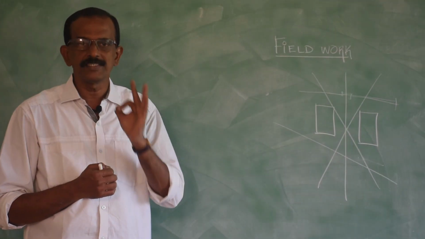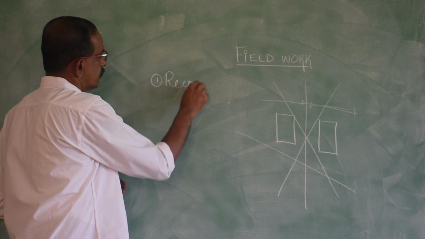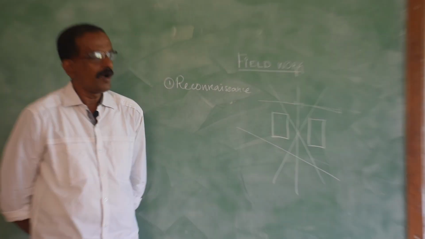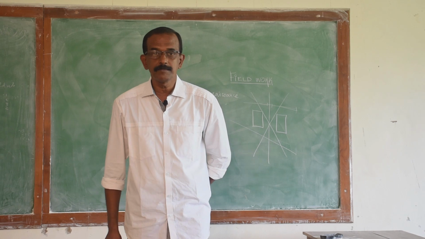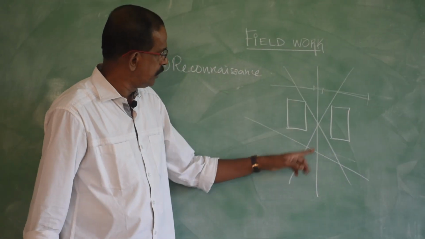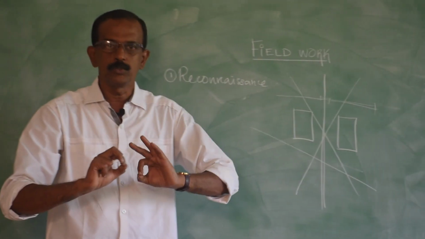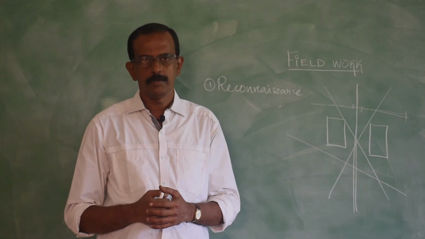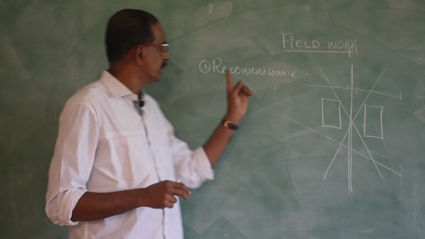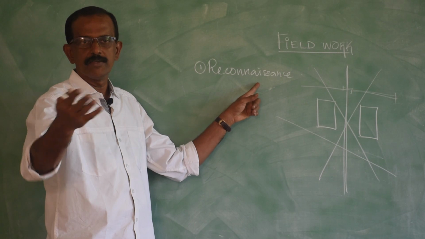So the first step of the survey work or the field work is called reconnaissance. Reconnaissance means going to the site, walking around the site and getting the maximum details about the site. That is called the study of the site. Once you visit the site, you will get an idea: this direction is not good, some obstruction is there. You can decide this direction is the best to get the maximum details from that line. In a single word, reconnaissance is the study of the site: visiting the site and collecting all the details about it.